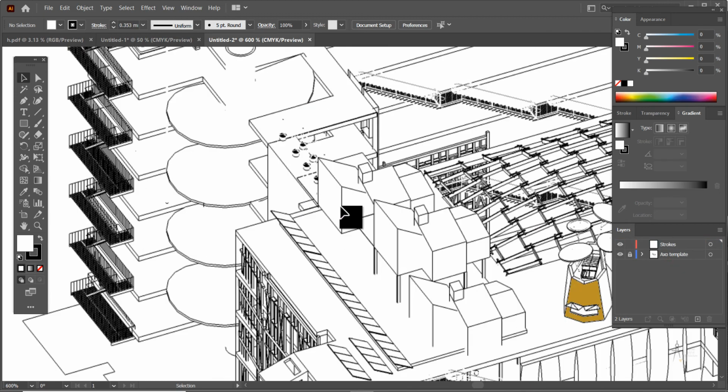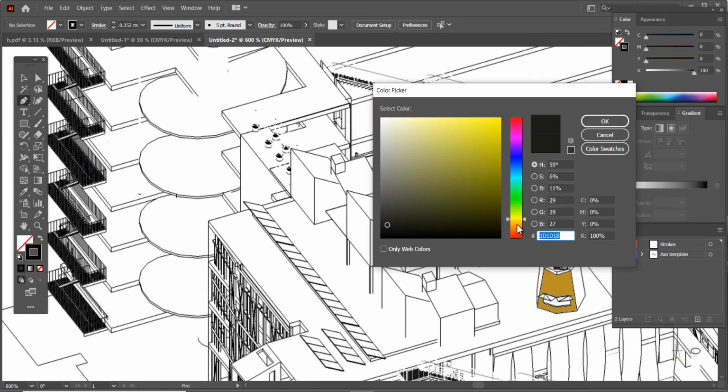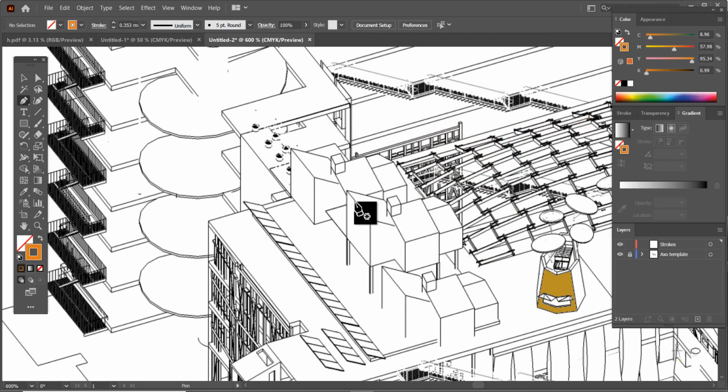So what I can do for these volumes is I can select my pen tool here, I can erase the fill, and I can look for maybe a nicer color, maybe a bit redder, something like that.